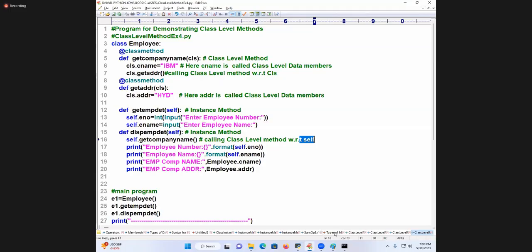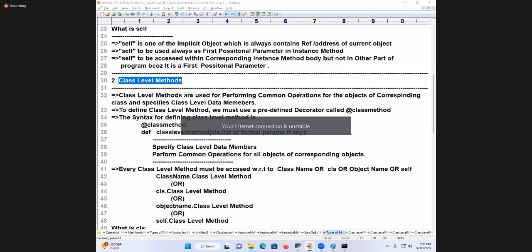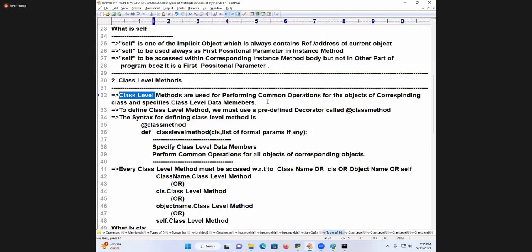Go to that. Types of methods. Read out. Start everybody. Did you understand, students, what is explained in this code? Very good. Come on. Class level methods are used for performing common operations for the objects of the corresponding class and specify class level data members.